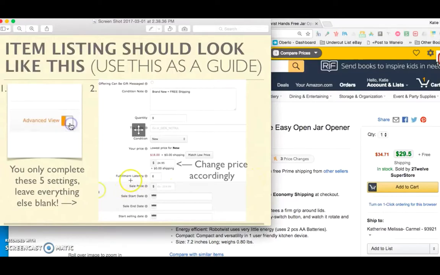The next thing, fulfillment latency. Okay, all this means is the time in days, or actually now, I think they changed it to production time, but it's either production time or fulfillment latency. It means the same exact thing. It's the time in days until you expect the item to be shipped.